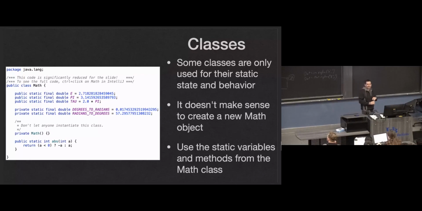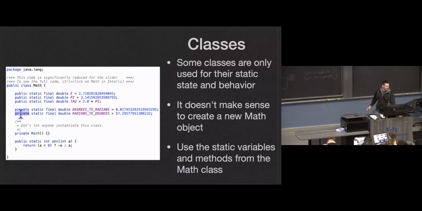The math class is a collection of a lot of static methods and just 3 static variables, public static variables anyway. So if you want e, pi, or tau in your code, you would do math.e, math.pi, math.tau. Math is auto-imported, and you would access these static constants in the math class, so we don't all have to have in our code double pi equals whatever. They're constants in the math class, and we have 2 more constants.